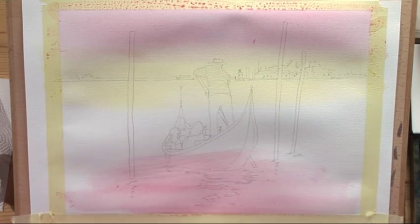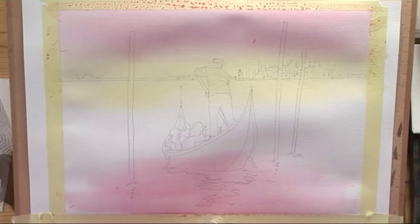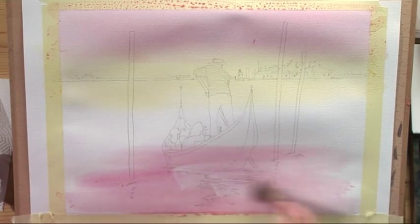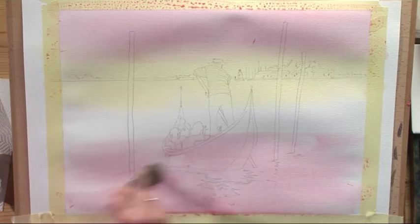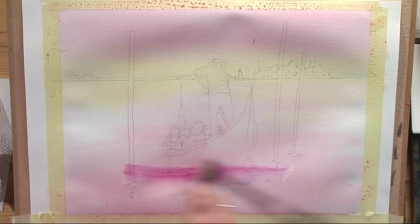Now we need a little bit more pink, but very little because it is very strong. So always put the colour back onto the palette. So take the pink, push it into the paper. This is why it had to be wet enough. Up into the yellow, a little bit more pink. And you can gauge it as you go along. This is what's so nice about watercolour.